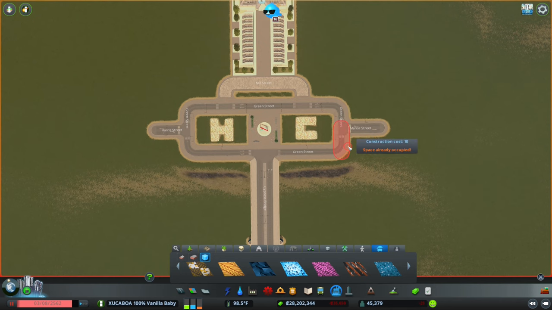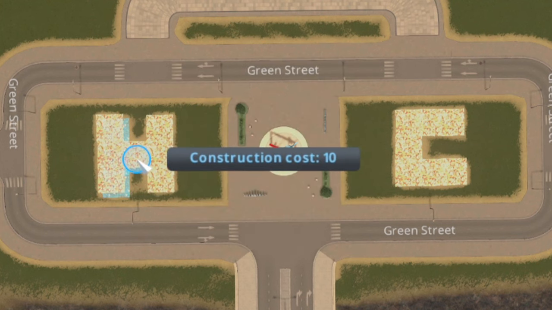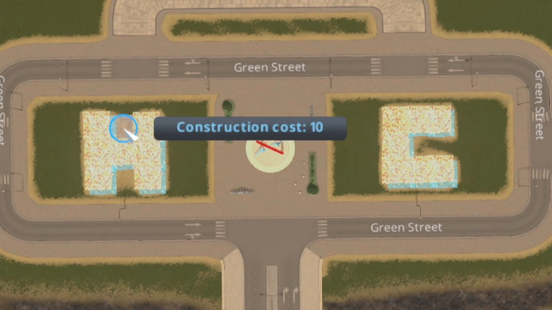Because for my work, I go to sea in ships for months at a time. These champions have heeded the call and kept my channel active while I was away. For that, I am truly in their debt. The Hall of Champions will be a true monument to these epic humans who have proven that they are the most dedicated Xucaboa gangsters in the history of history.